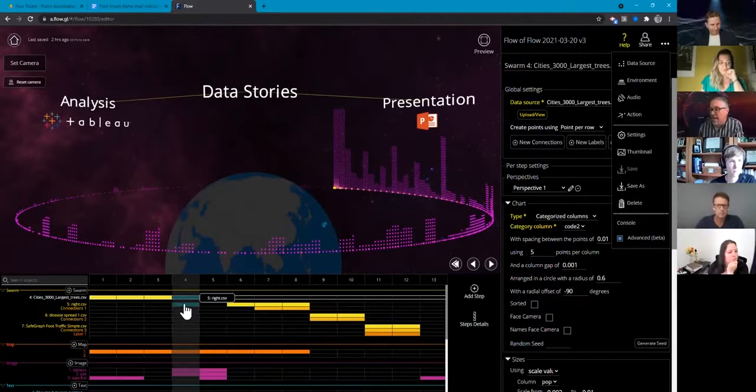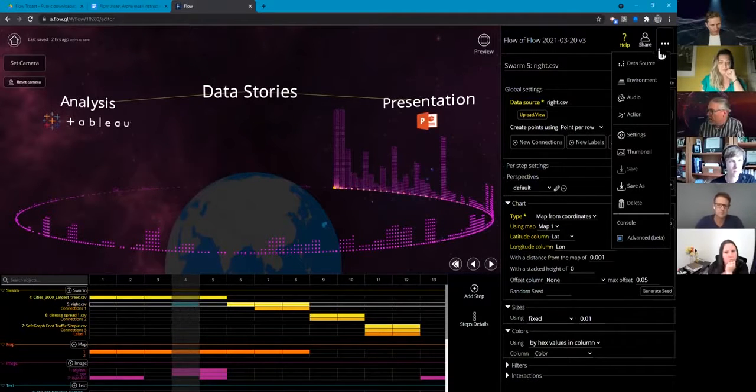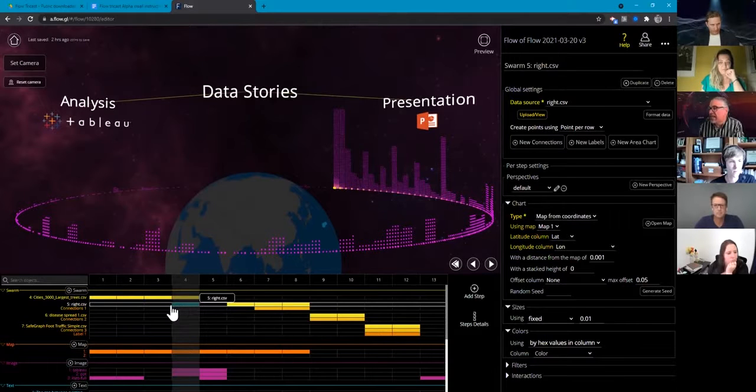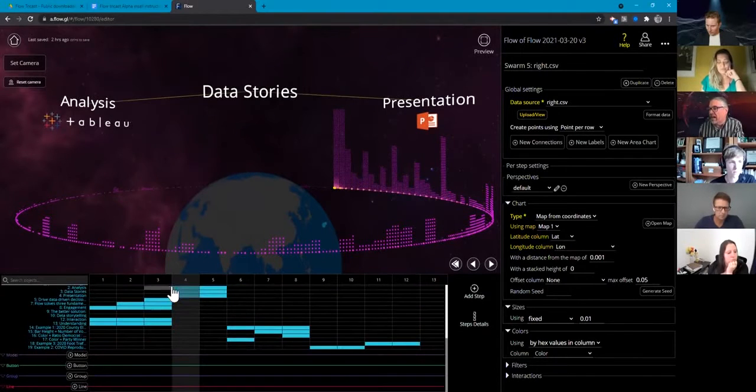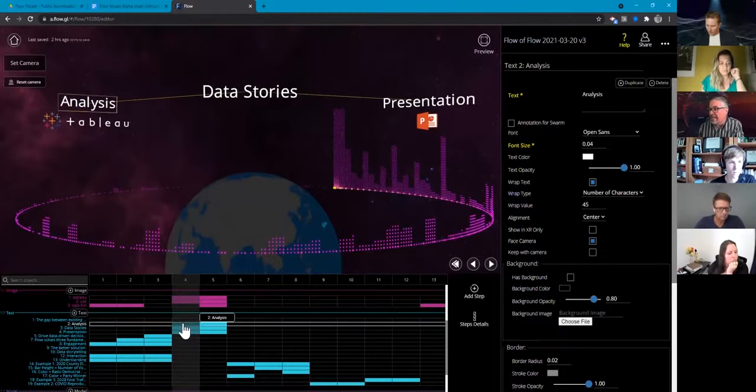Essentially, every time you click on an item in the timeline, you'll see it appear on the right-hand side. You've selected that. We have added some things like this white line, so it's more clear what you currently have selected. If what you're working with in the timeline is highlighted, say I click here, analysis pops up, I can drag it around in space at this point. But also in the timeline, if I double click, I've just made it invisible for that step, and I can double click it again and make it visible.